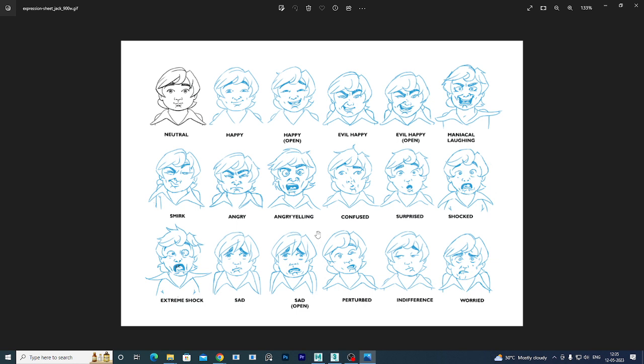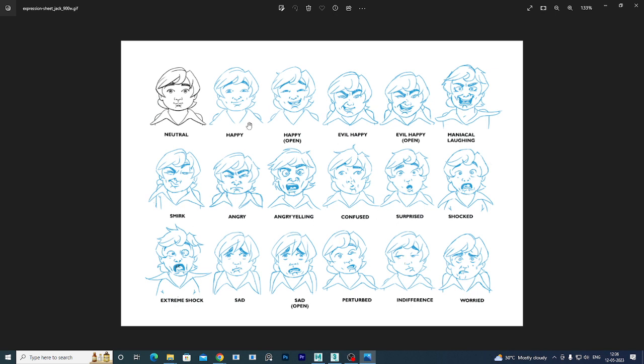Basically, whatever character you have made, a 2D artist will make facial expressions of that character and give them to you, as required per the character, and you have to make them according to that. Right now you can see 17 states of the face are there.